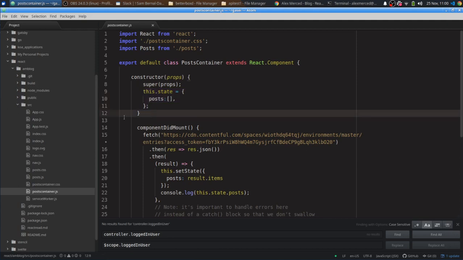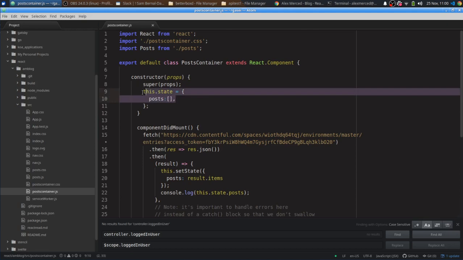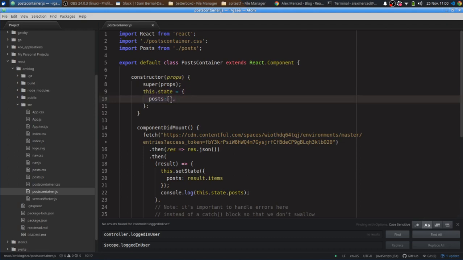Then there's props, which I'm not using here, but if you were using props, props would be variables that you would pass down to the component. We'll give you an example of that in a moment. Okay, but essentially why I'm using state is for this post array, because I'm going to store all my blog posts in this array. And the benefit of state and not just naming a variable is that when I notice that any state variable or any props variable changes, the component is going to re-render on the screen.